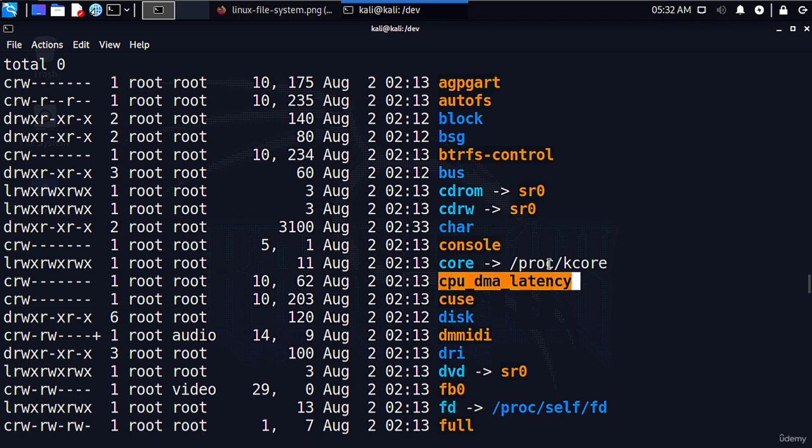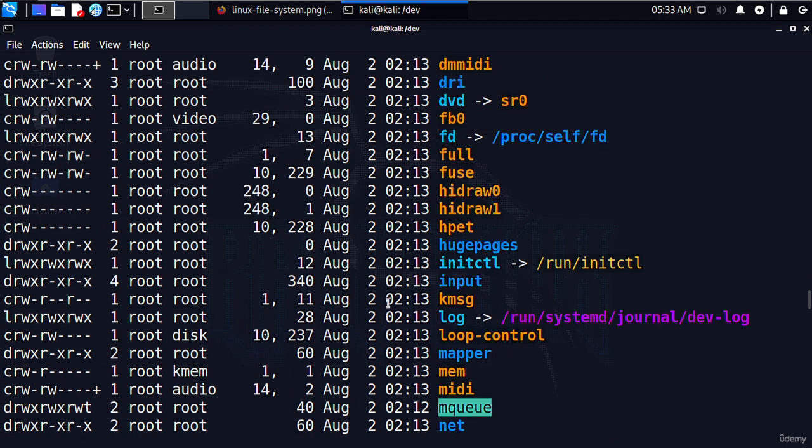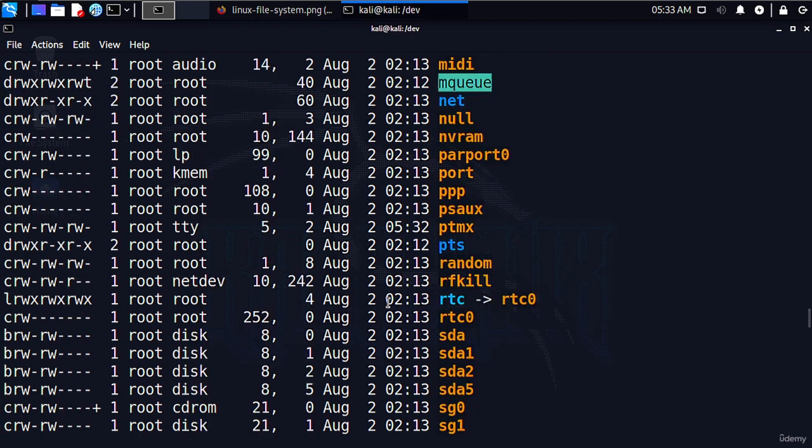But others have rather cryptic names. Each device on your system is represented by a file in the dev directory, including devices you have probably never used or even realized existed. There is a device file waiting to be used for it.